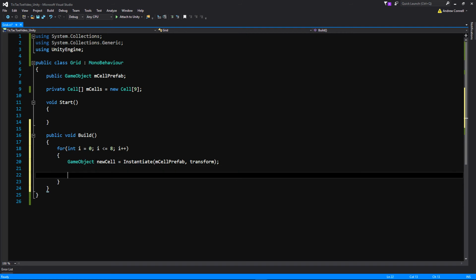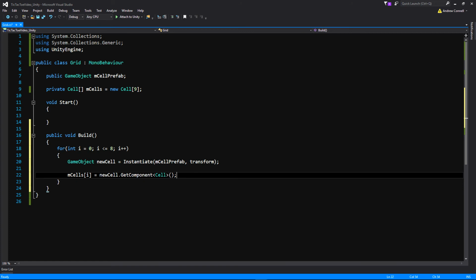And then on our next line, we're going to write m_Cells, brackets, going to give it our index, and equals newCell.GetComponent<Cell>. All right, so what this line does is we're getting that array that we created up at the top, and we're using our brackets and our index, because if you remember, we set it to 9, and as we're going through this collection, we need a way of getting a specific object within it.